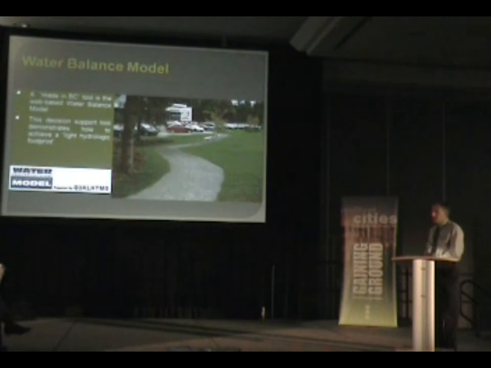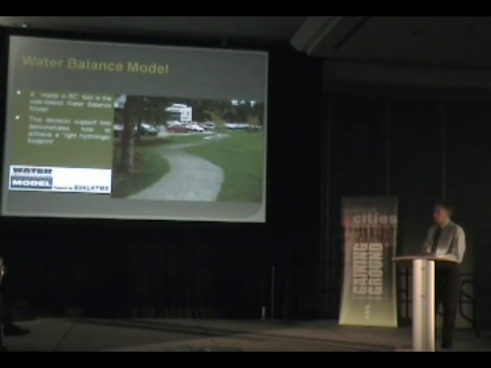This is a tool that we started working on about 4 or 5 years ago. The water balance model is a web-based tool, and basically what it does is this. If you're going to develop land and you're going to do a green development, how do you know that what you're putting on the ground is the right thing? What is the change in the rainwater management that you're seeing on the ground? It's easy to say we should do these things.